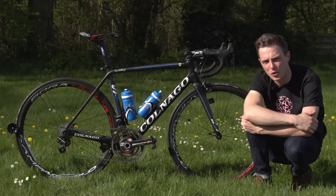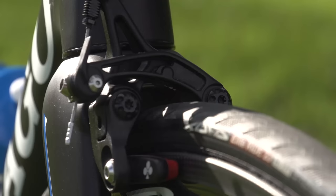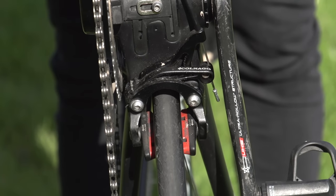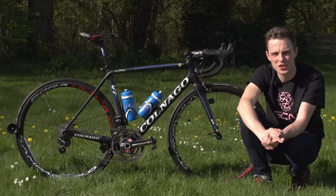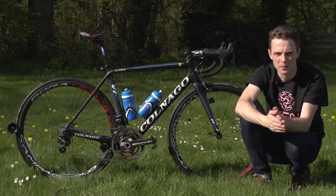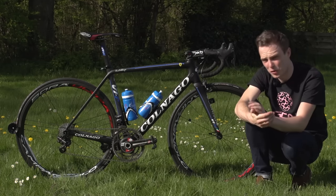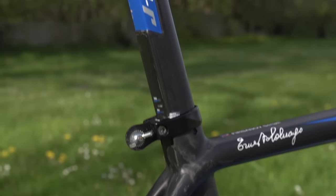The points that really stand out on the frame and forks are the dual mount brakes, again different to most other Colnago models — there and hiding underneath the chainstay down there. The brakes are Colnago's own model, they are the V1R brakes. The tube shapes on this bike are much more aero, much less rounded than we're used to seeing on Colnagos. The forks look pretty aero too, and it has a proprietary Colnago V1R aero seatpost.